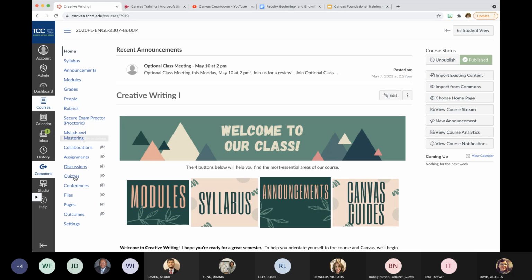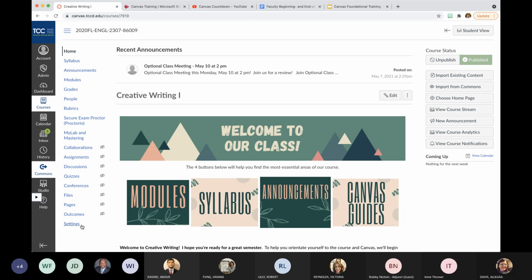So course opens to the homepage. And then this is your course navigation menu. So in the gray is your global navigation menu, and these blue links are the course navigation menu. And this is how students find things in your course and access all of your content. So this is very similar to the course navigation menu in Blackboard, where students would click to get to announcements, to syllabus, to lessons. There are several things that are different about the course menu in Canvas.